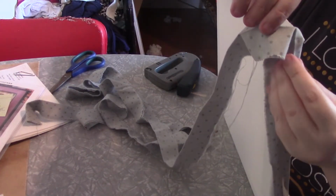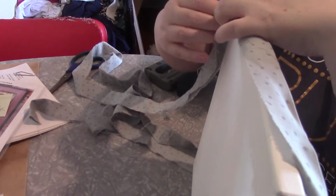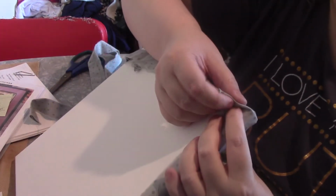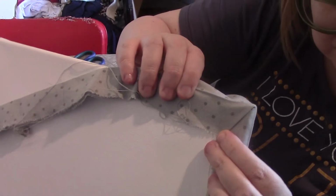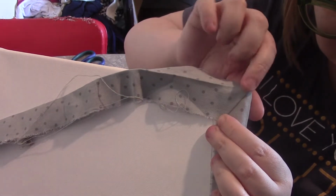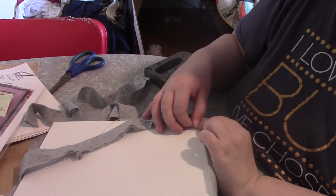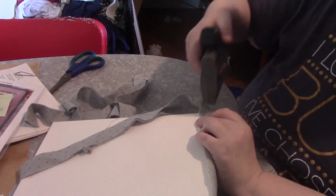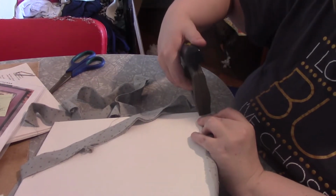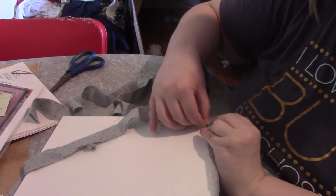And then, what I might do for security around the corner is, here's what I'm doing, I'm kind of doing that miter, that fold. I don't know if you can really see that, but there it is. Obviously I'm not going to staple right through it because that's the front and that would be stupid. I'm going to staple right kind of here so that it will be covered later.